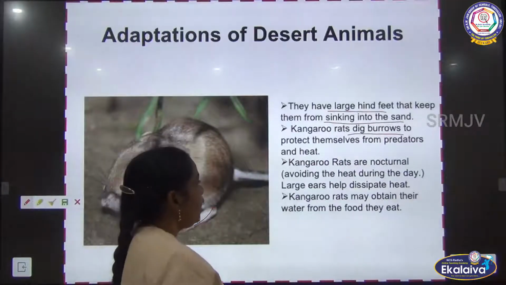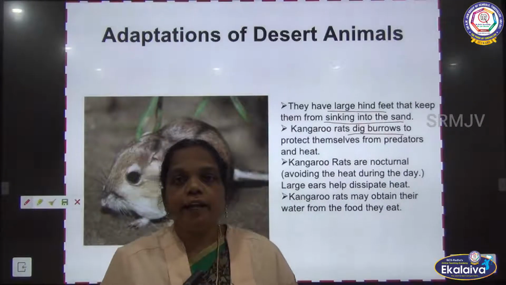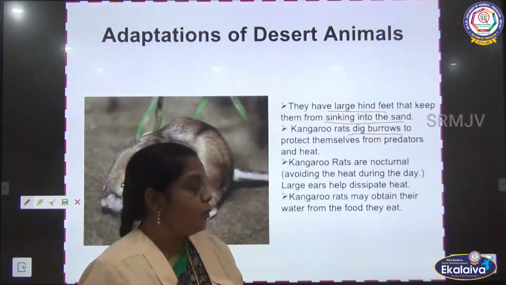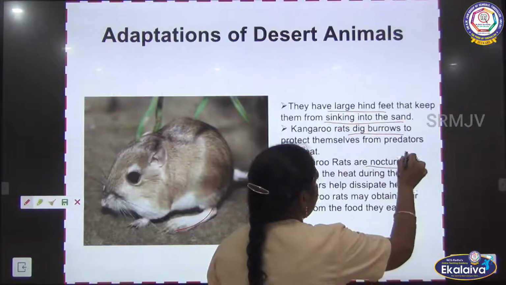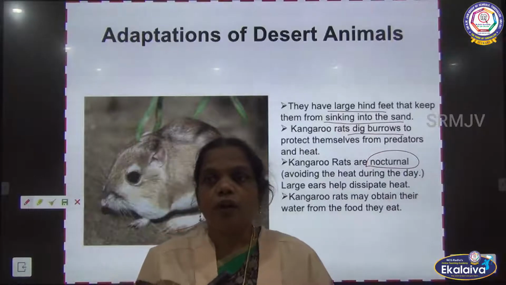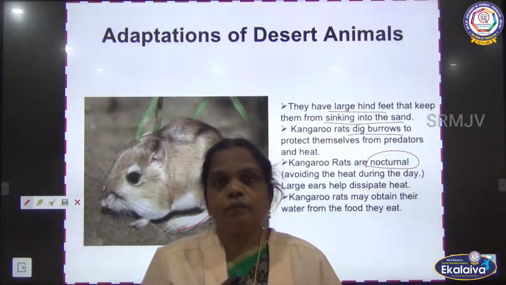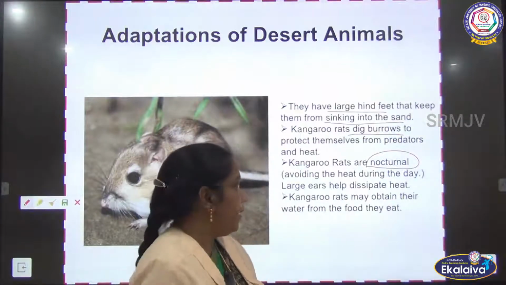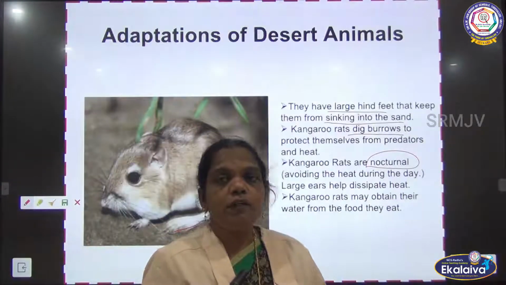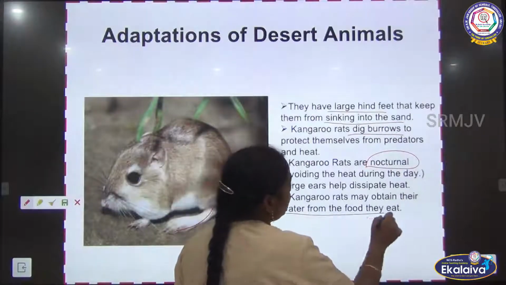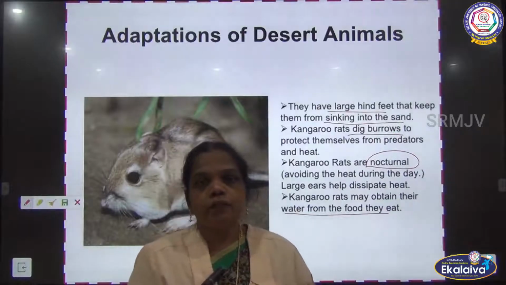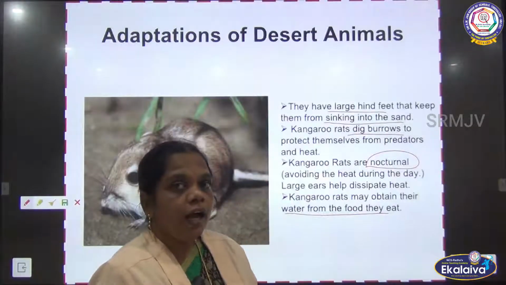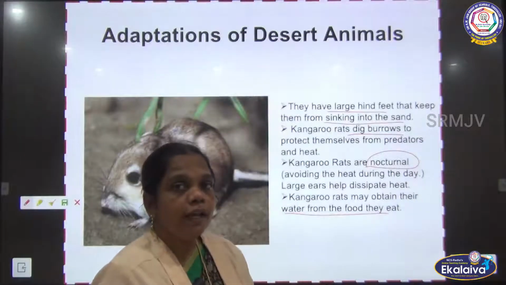And at night time, the kangaroo rat becomes active. They are inactive during the daytime to avoid the extreme hot climate. So they sleep during the daytime and are active in the night time, so they are called nocturnal animals. So the kangaroo rat is called what? A nocturnal animal. Why is it called nocturnal? They are active during the night time. They are inactive in the daytime to protect themselves from the hot and dry climate. And only in the night time do they go for food and water. The weather is also cool during the night time. So the kangaroo rat is one of the animals that can live in extreme hot and dry weather. And next we are going to learn how animals can adapt to the extreme cold climate.